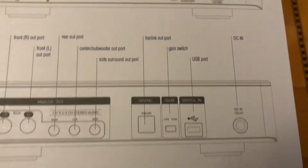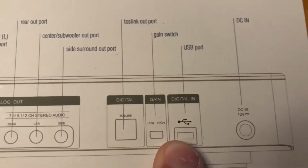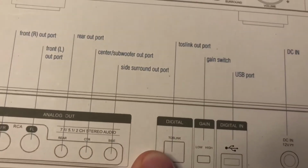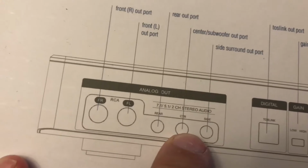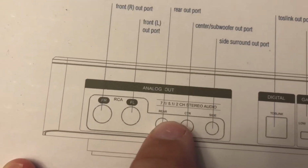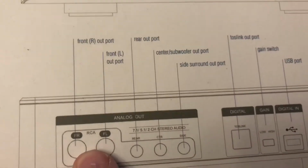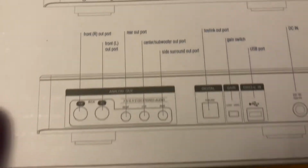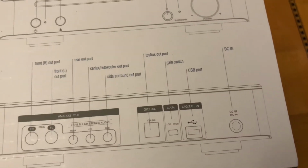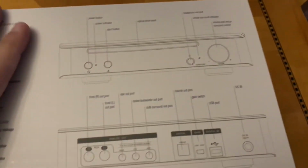So let me get this straight here. You can plug in digital in from your PC, have a digital out going to some speakers, all of these going out to up to 7.1 speakers, which mine is 5.1, and RCA. So you can just add tons of speakers in your office and just consume yourself. Yeah, I'm gonna have to do that now. That's what's happening here. It's going down in the office.